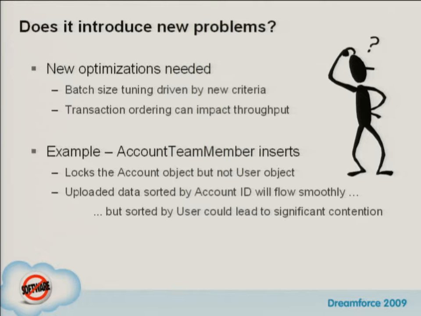If you're making updates on the account team member, there's certain locking that happens on the account and on the user. If you were to upload data by account ID, you're fine, because all the users get changed, the same account is locked, and all the different users get attached to it. However, if you're going by user, then you're going to be locking accounts all over the place, bouncing that around, and there may be contention. You may start seeing these retry failures sent back to the client. Some of those things are things you really want to look at, and this is not unique to the bulk API.